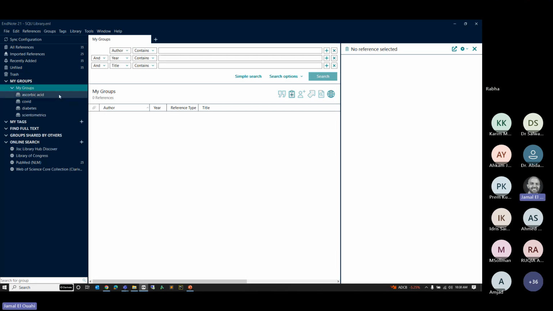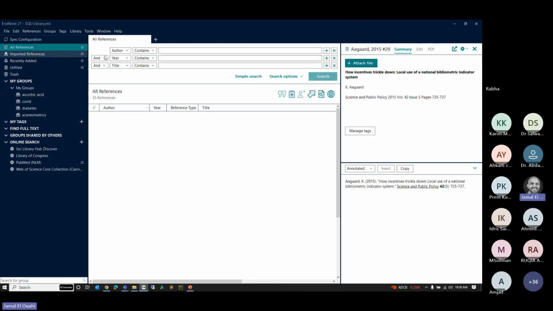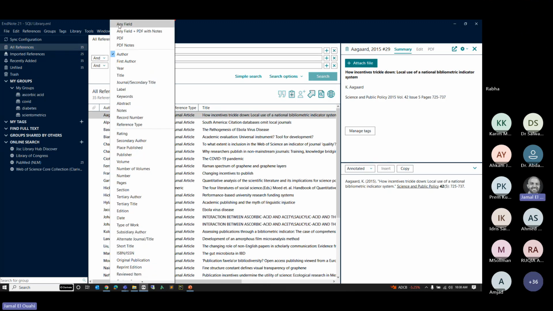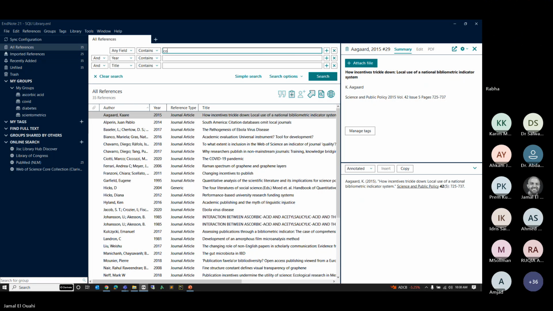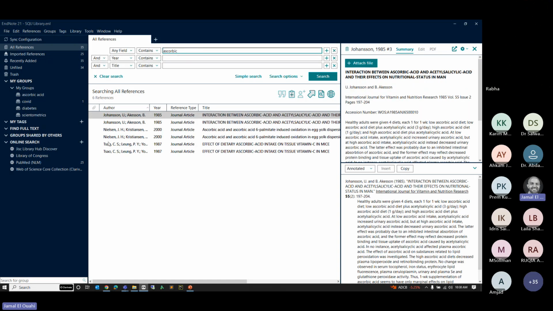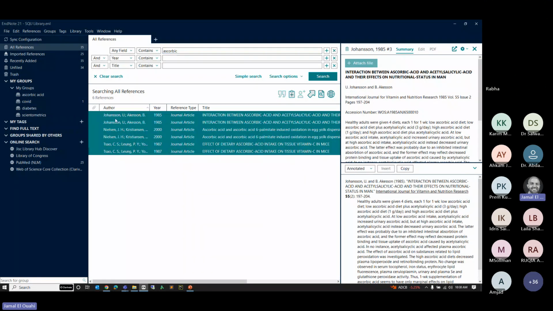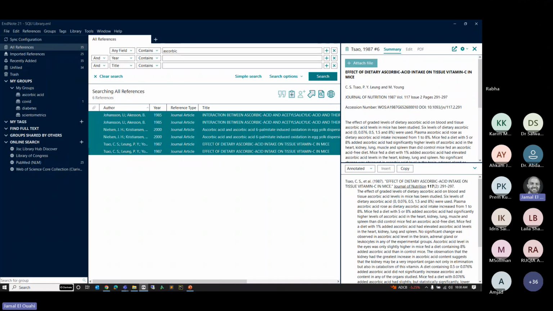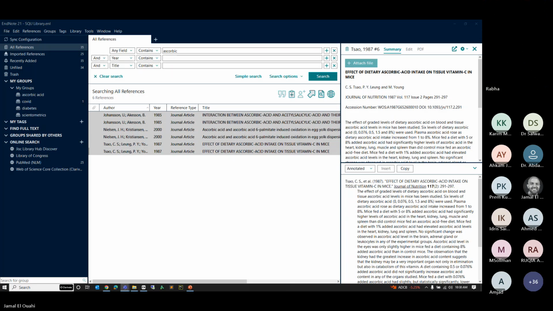That's basically my field. So we'll go here and I'll say, for example, any field, COVID, and I retrieve that single paper I exported from Google Scholar. I want it in COVID because now I just want to keep things organized. I will do the same here for ascorbic. So I'm searching those references and you retrieve those. You see? Yeah, so here I see those 6 references.